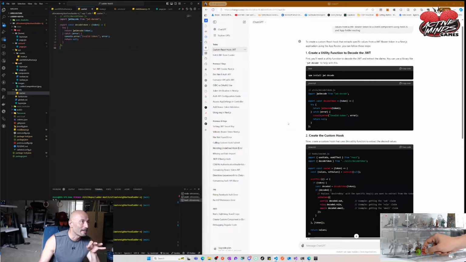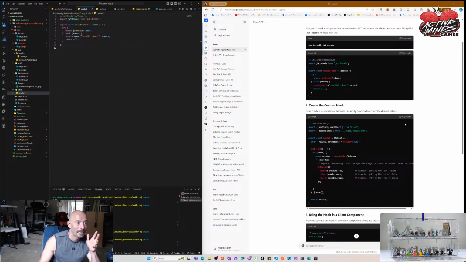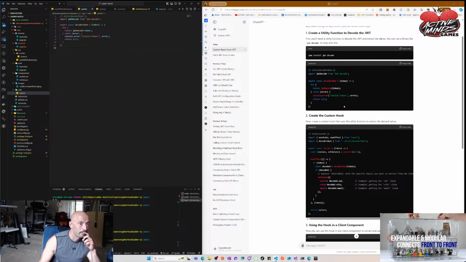Hopefully I can keep it in here and it won't complain because I'm not calling the decode token, but this is going to be the piece it's actually going to use. And again, I could be wrong. Maybe I can't. I'm hoping I can put a function within a function, right? Well, that's not even a function. That's just its own little thing. That's just a component file. Library like JWT decode to help with this. So that's not what I want to put there.